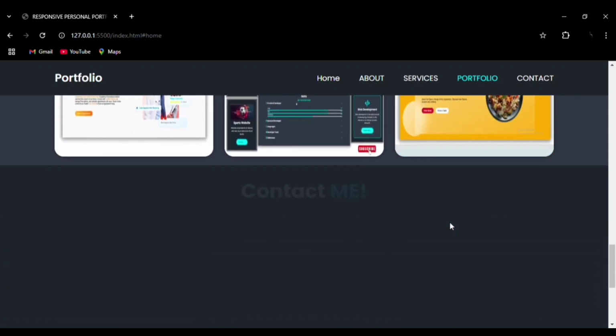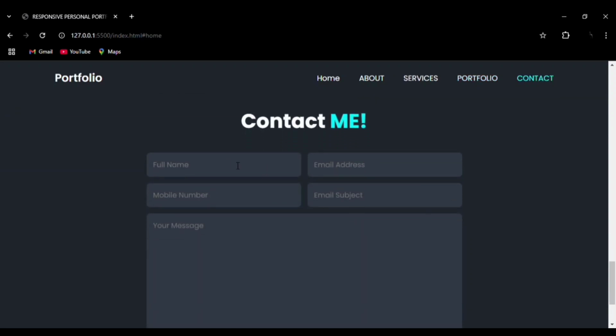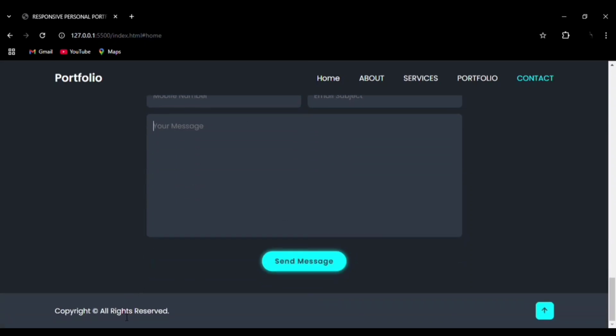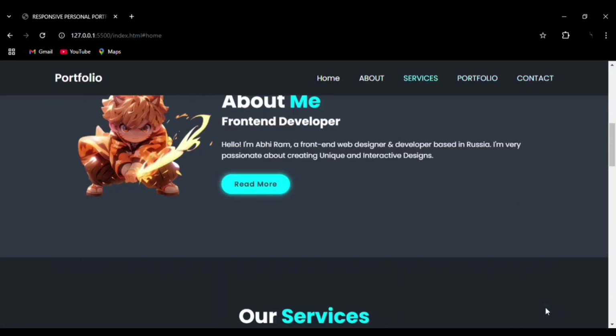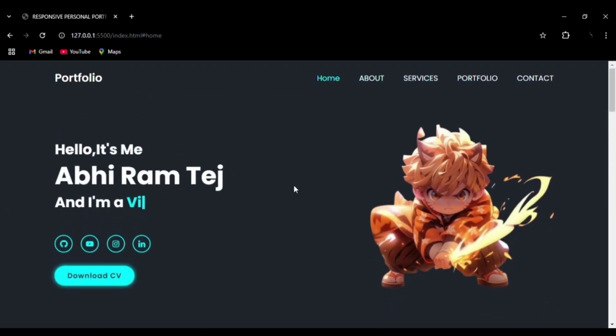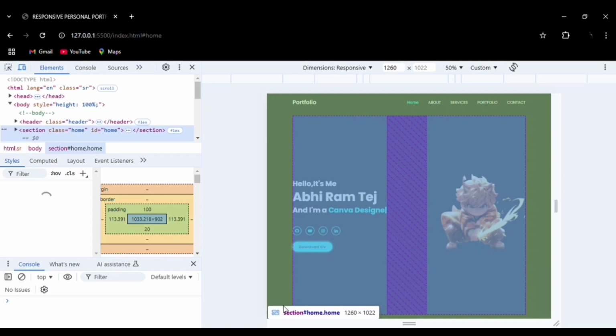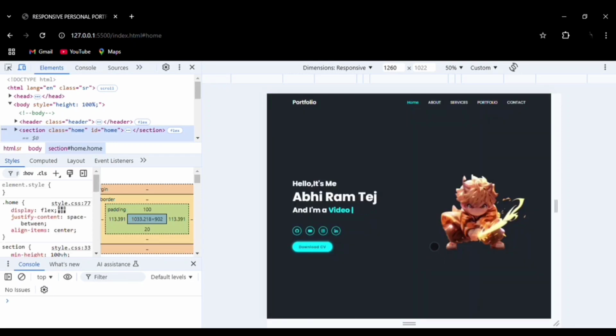And we can see the contact me form. Then we have used typed effects, and you can see the up arrow, which is to go back to the starting page. You can see the smooth animation. This website is entirely responsive, that is, it is also available in mobile, desktop, and tablet versions. Let me show you. The source code is available in the description. You can get the source code from there and try to build this project.